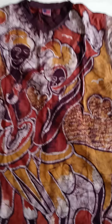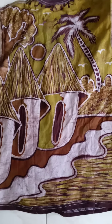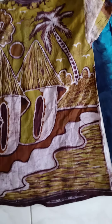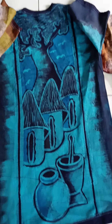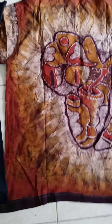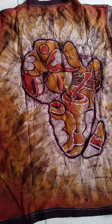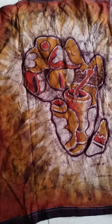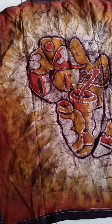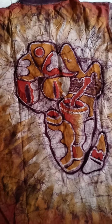Gotta show you the backs. Here's the back of that first one — it has the village. You see the trees, sunset, the water. This one has the village again, the baobab tree. And this one has Africa with the village inside of the outline, as well as the seasoning and the vases on a pedestal.